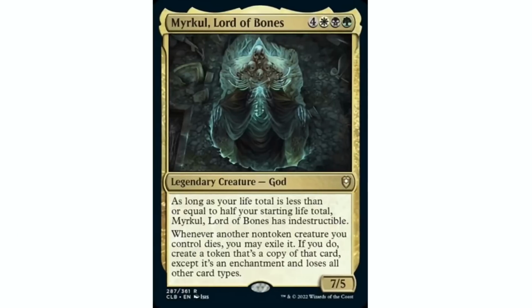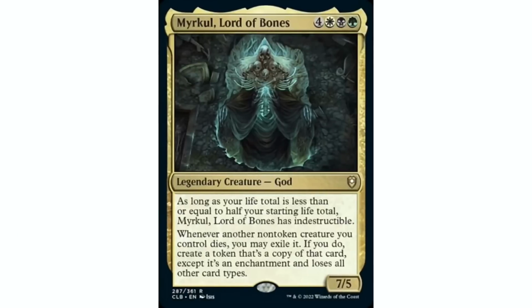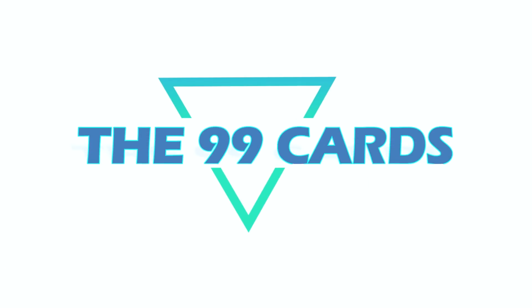I really like Merkle, Loader of Bones. That was the most interesting commander from the set. I think there's just so much you can do with that really unique and interesting ability. So there are some really interesting build-around commanders here without question. It's obviously tough to evaluate it so soon in with where these commanders will fall. There's certainly enough to choose from. The 99 cards obviously have a bunch as well.